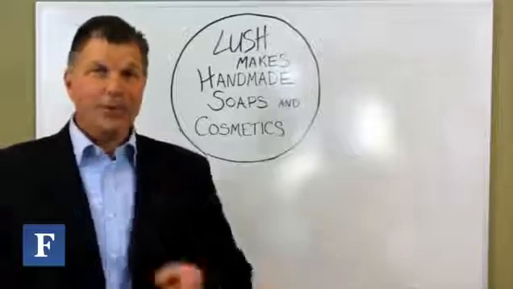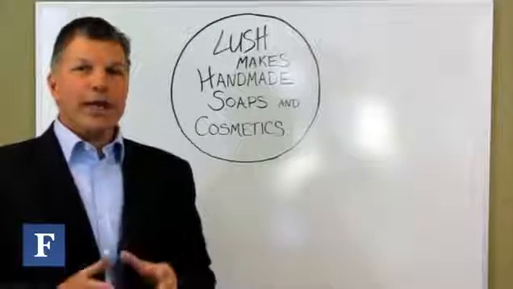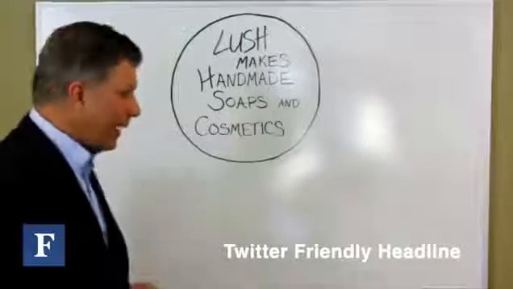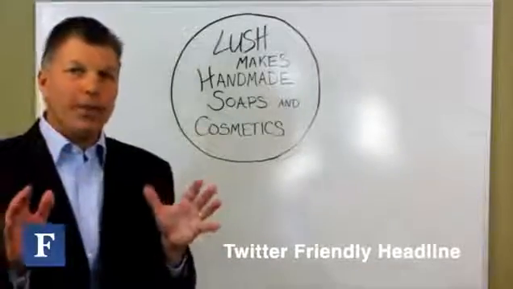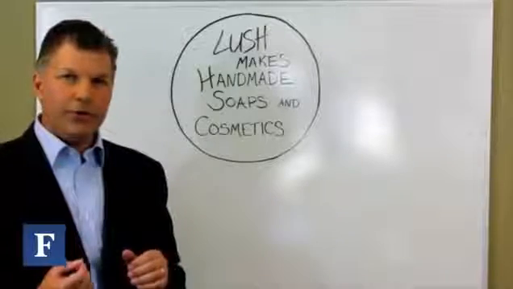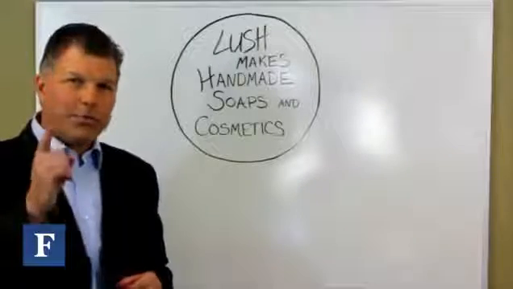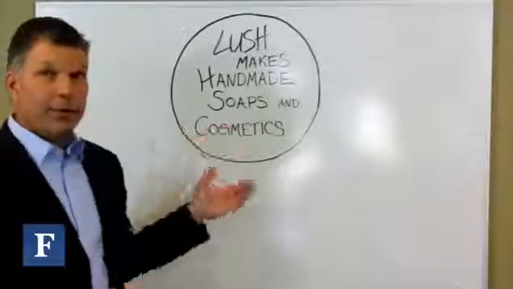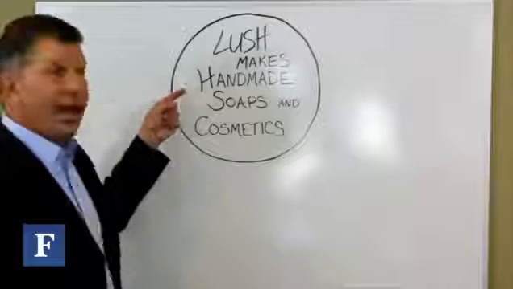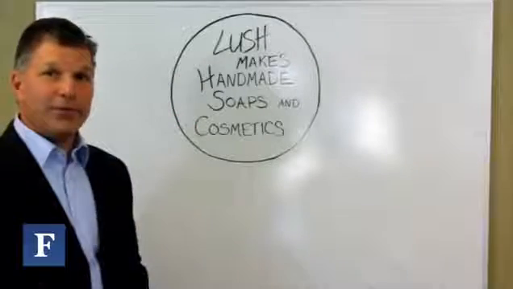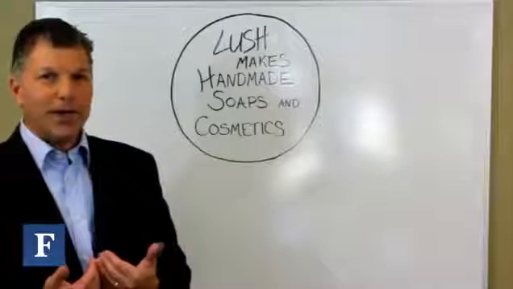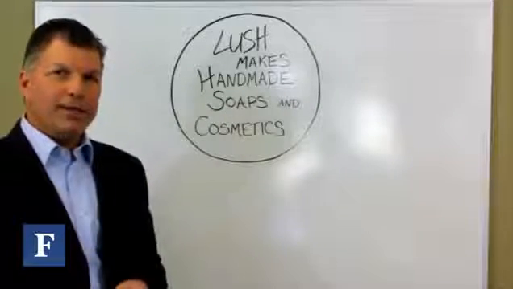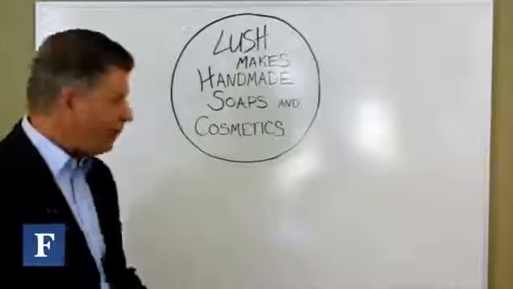So let's start with step one, creating what I call a Twitter-friendly headline. The Twitter-friendly headline is the one overarching message that you're trying to communicate to your customer, the one thing you want people to know about your brand or your product. I've already taken the liberty of filling this out. Lush makes handmade soaps and cosmetics. Based on my understanding of the message, I think that's the one thing they want you to know. Lush makes handmade soaps and cosmetics.